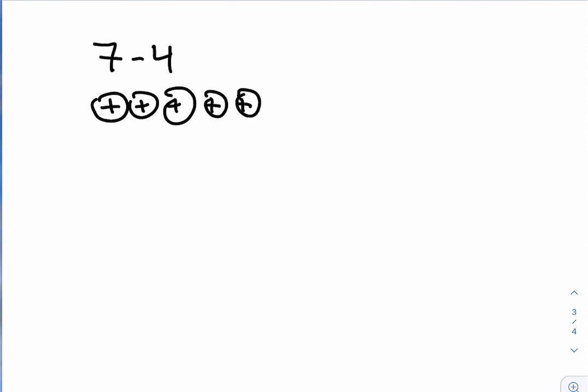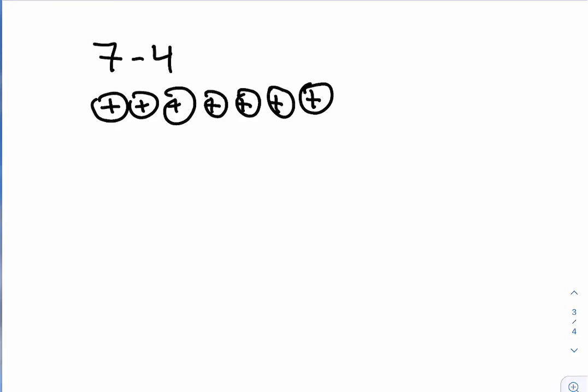So we're going to do 7 subtract 4. So the steps were you draw the first integer. So here are 7 chips representing that first integer. Now as we're doing subtraction, we need to remove something. So we want to make sure here that we don't put our next integer on here. Okay, that would be addition.